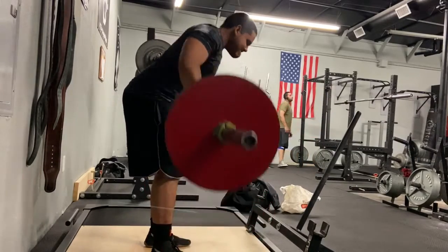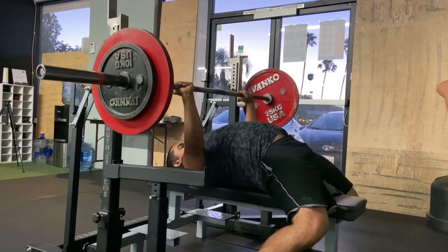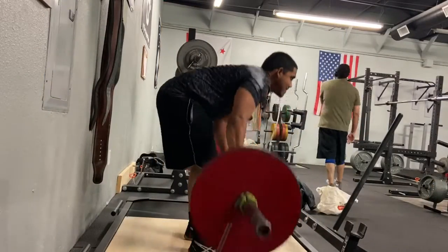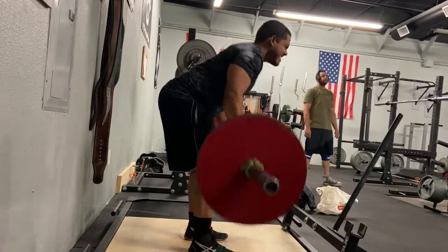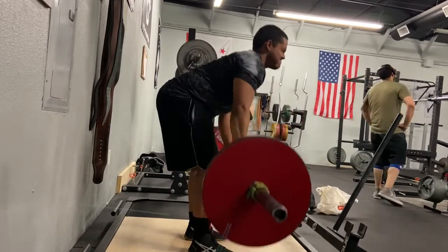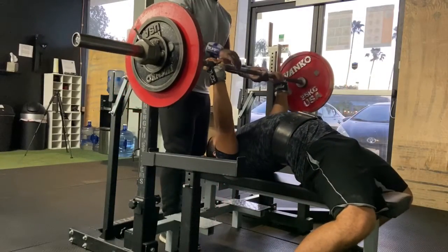I went up to 215.5 for a 5 rep max. I had really gotten comfortable with that weight during quarantine, so I didn't think it would be that easy, but it was. Honestly, I was pretty mad because I think I could have done 221 for 5. Well, at least I know now for next week when I do the 3 rep. Here it is, the 215.5.